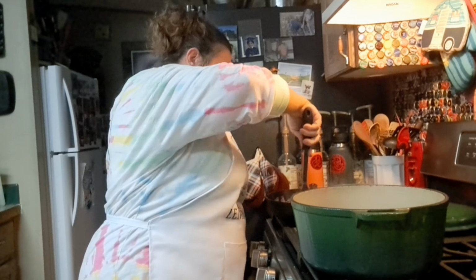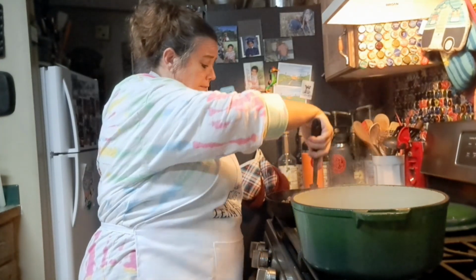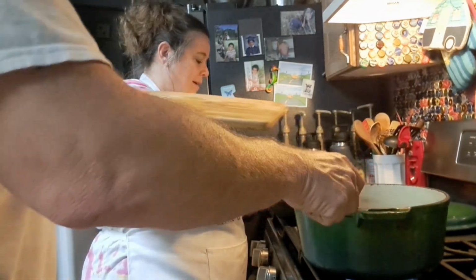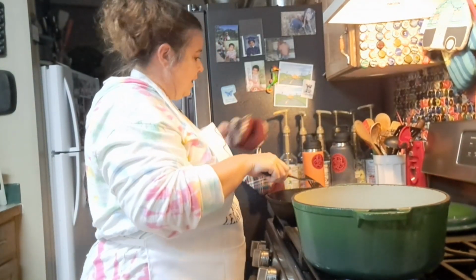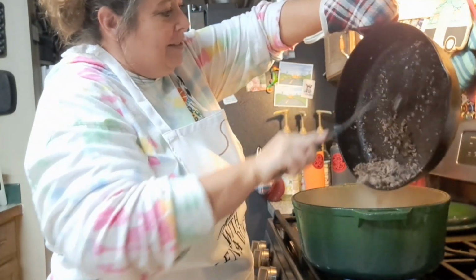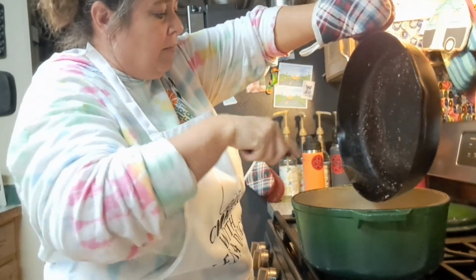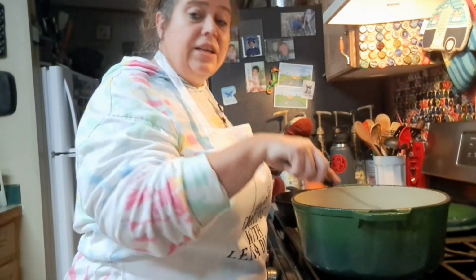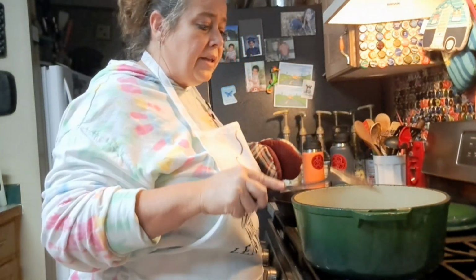So, put my burger in here with chopped onion, and we're chopping 3 onions. We like onion. If you don't like onion, don't put onion. If you like little onion, put 1 onion. I like to cook the onion a little bit before I start the chili. So we're going to saute it in here with the meat and get it flavored up.